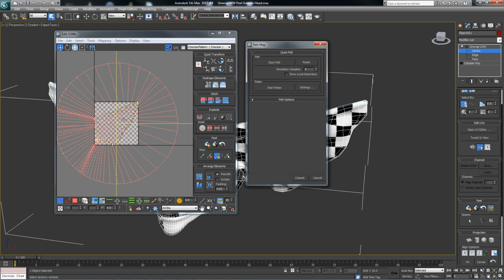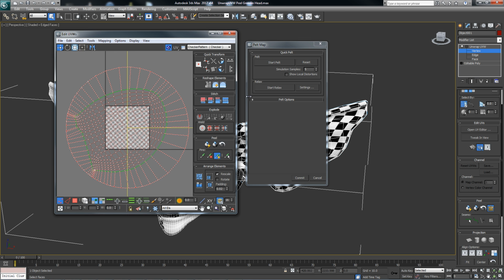So you can think of our geometry as cloth, and these elements as springs, and there's tension from our mesh to our stretcher, and if we hit start pelt, the geometry will stretch out in respect to the tension within our stretcher.